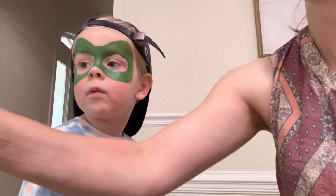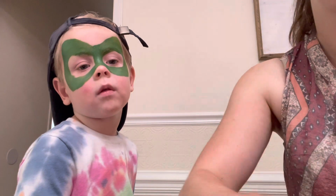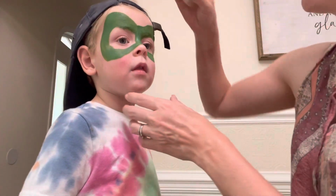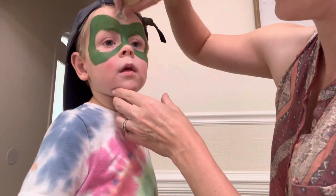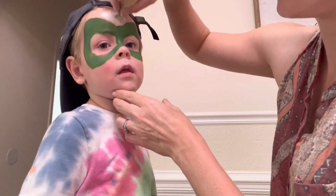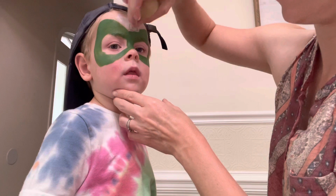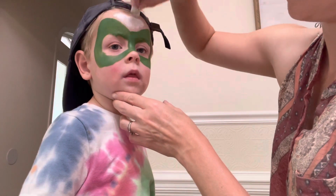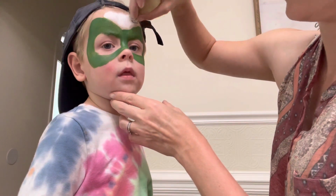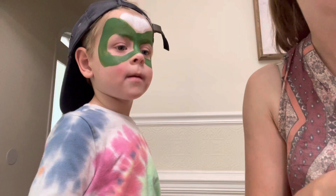I'm just going to dab it in the water and get it a little bit wet and rub it across the top of the white color. Anytime you're doing a full face mask, like a Spider-Man where you want the whole face, that's when the sponges are really good. I'll just model how that works. You would dab it on a large surface area a little faster than you can with a brush. But honestly, I like to use the brushes just as much. So it's really up to you.